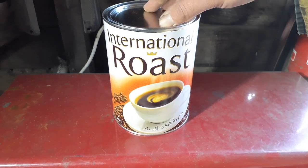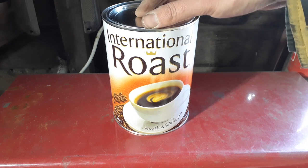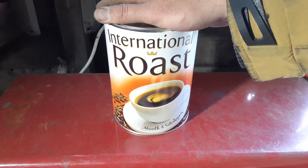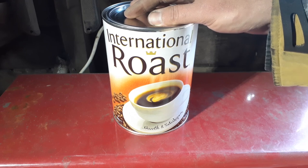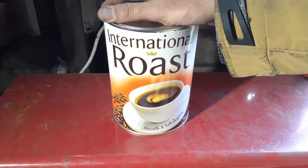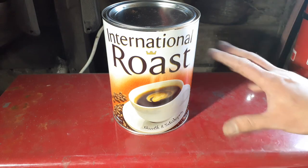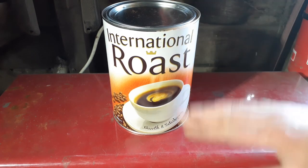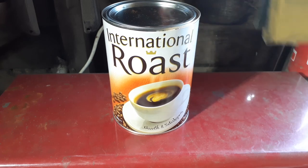For our experimentation we're using good old International Roast coffee — anyone who's stayed in a cheap hotel is going to recognize this brand. It's internationally renowned as being the staple of terrible instant coffees, and this is what I use for my coffee etching. Different brands, different ages of coffee, will potentially affect the outcome, so to keep things standardized and eliminate the brand as a factor, I'm going to use this brand at the same measurement for each of the three jars.